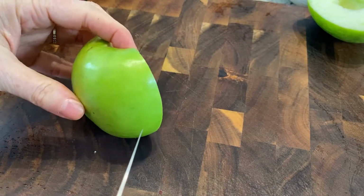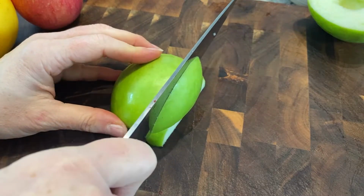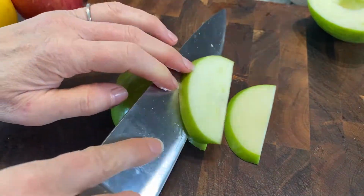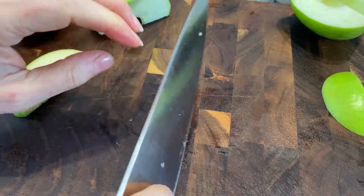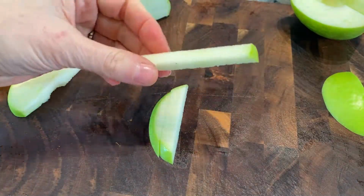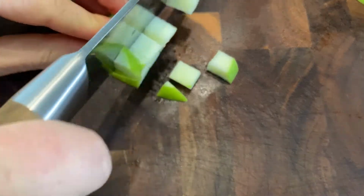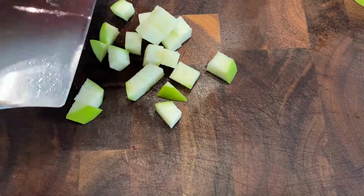Now, to dice your apple, we're going to lay the cut side down and slice it into 1/4-inch thick slices. Now cut each of those pieces into 1/4-inch thick batons, and then slice those across the other way so it leaves you with 1/4-inch dices, the same size as the strawberries.